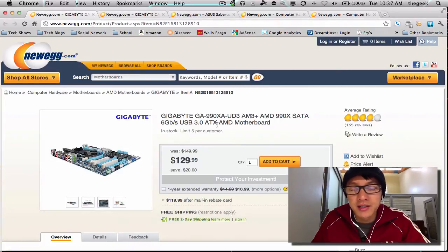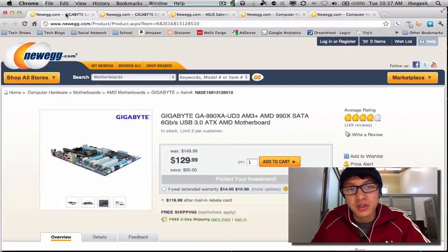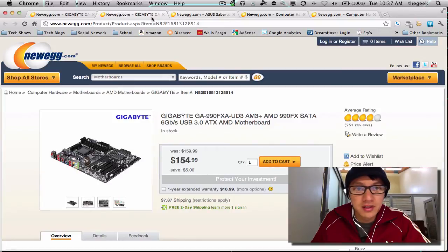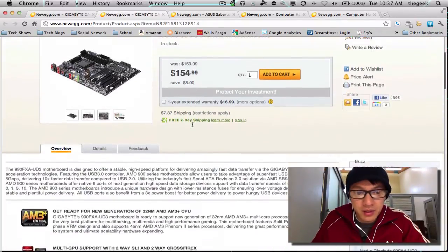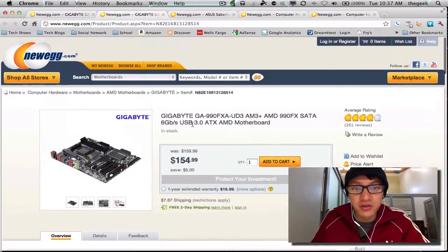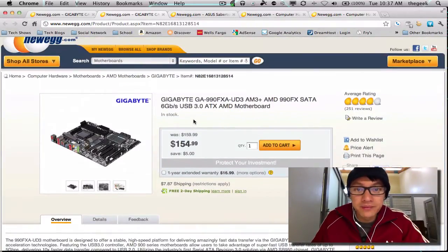Here is the 990X, which is sort of a little lesser in performance than the 990 FX. So those of you who want to jump into it, this is a good board here, but for a little bit more money, you can get the latest and greatest chipset, right? This isn't necessarily the greatest motherboard. I mean, it's a very good motherboard. Can do lots of overclocking, has a lot of features, that utilizes the chipset very well.